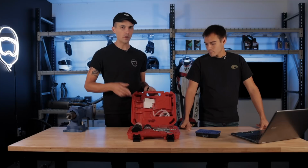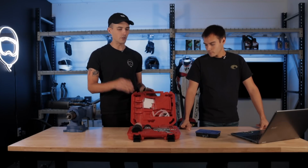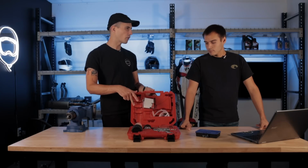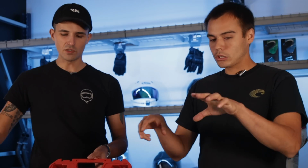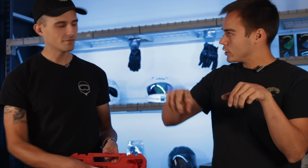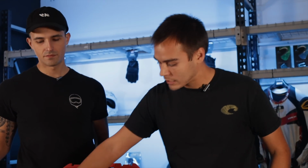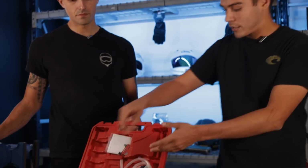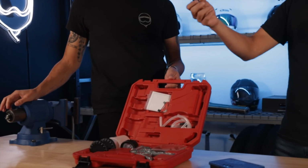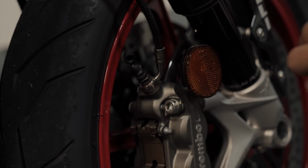I've used this on my race bike, my street bike, and my desert sled. It is way easier than pressing it, right, Josh? You've used this before? I have. I've used it on all of my bikes, and it's so much better. It's so much cleaner. That's my big thing too. If you're used to holding the lever, cracking it, and then it squirts onto your wheel, and you're trying to wipe it off every time, it's a pain. So this cup catches everything and creates a vacuum so that it pulls the fluid through the line instead of you having to force it from the top end.